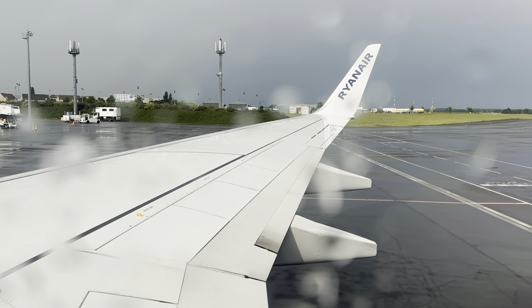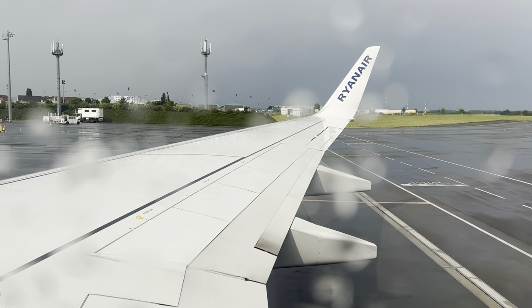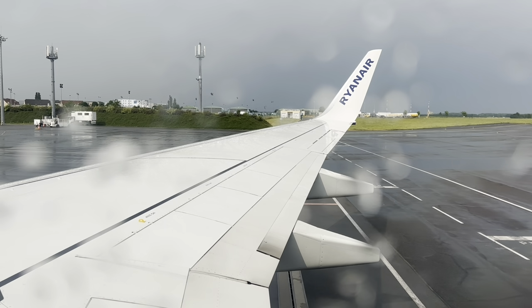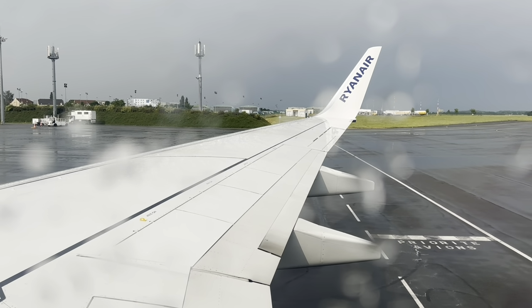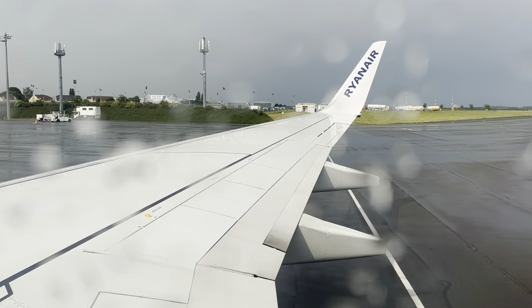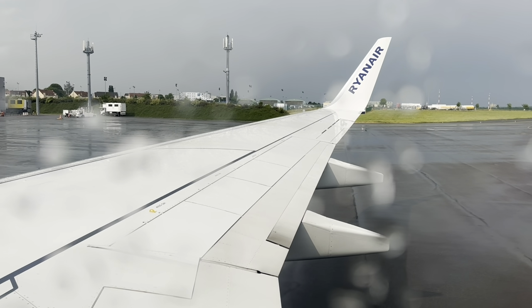Fire red exit sign, and the footpath markings will guide you to the nearest exit in an emergency. The exits are located on both sides of the aircraft, at the front, in the middle, and at the rear of the cabin. All exits are also shown on the safety card. The nearest exit may be behind you.